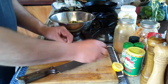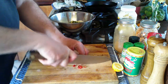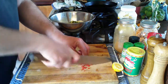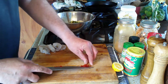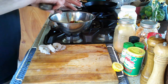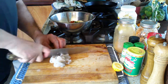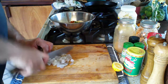The Calimana chilies. These guys have a nice little kick to them. They're one of those deceptive chilies that because they're so tiny, you don't really think there's going to be a kick to them, but no, there definitely is. All right, then I'm going to do a pretty, not super fine, but a good chop with the prawns. I kept them half chilled so that they would be easier to cut.